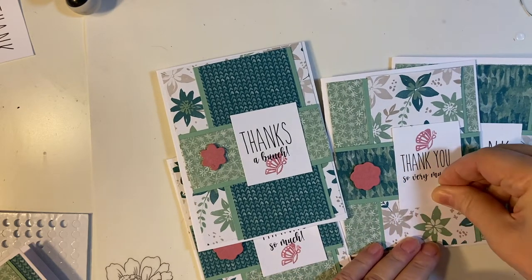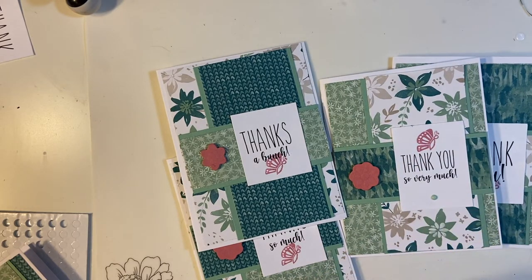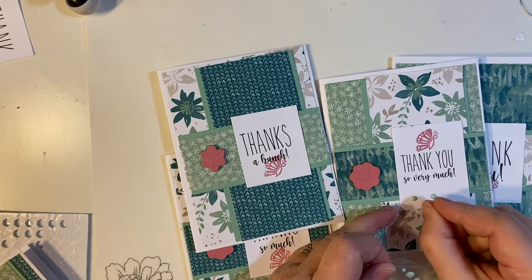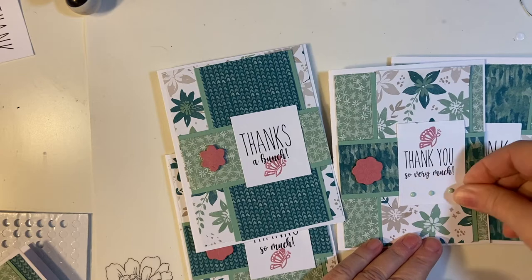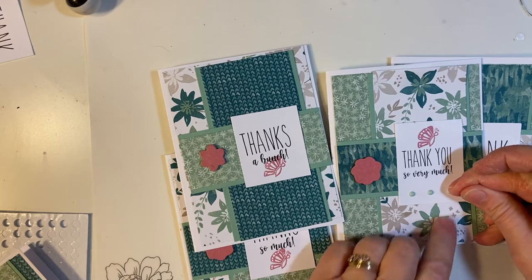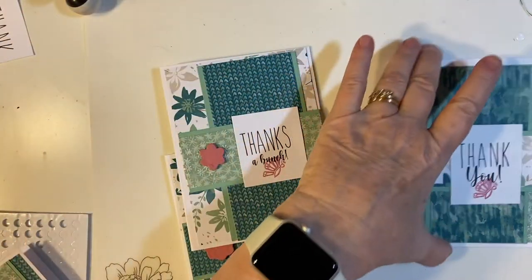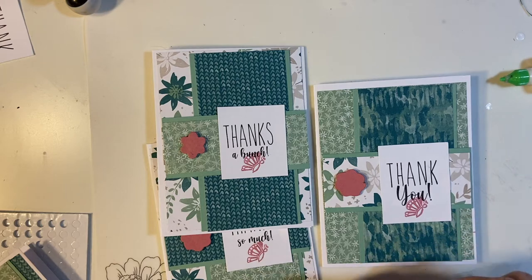Again, you want to start with the middle one. And my fingers are all sticky from the glue. Yay. Oops. Okay. Somehow the Nuvo Drops is easier. Okay, there's my first enamel dot one. They don't have to dry. That's the one good thing about them.